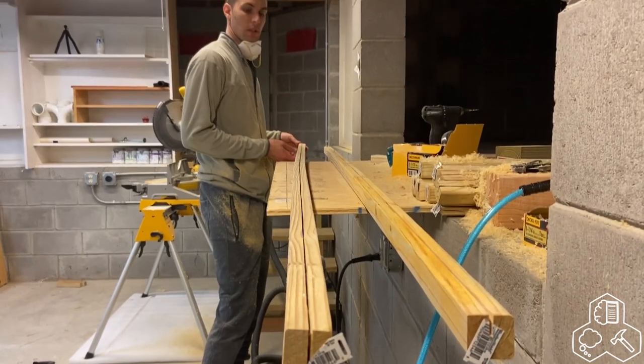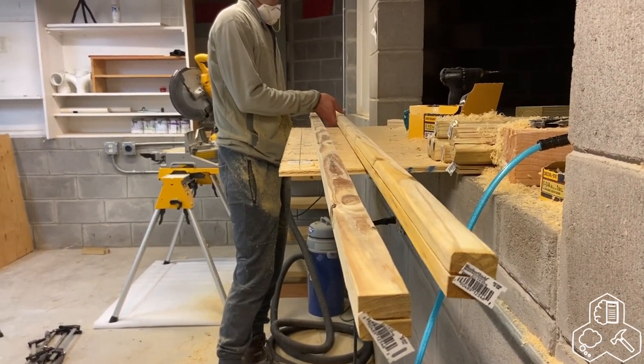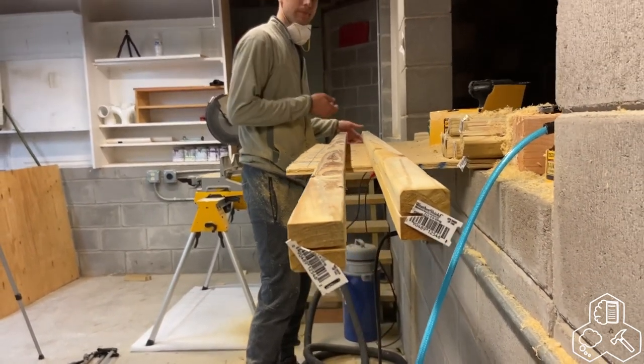Here we're going to turn them 90 degrees so we can cut an L shape for the corner pieces.